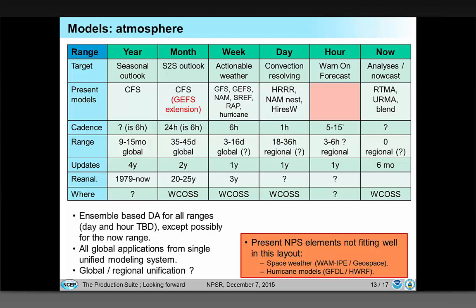And so the question that I may completely wrongly interpret that, but the way I look at that discussion is, it told me, no, today I cannot get rid of the NAM because the NAM has specific issues or specific features, particularly in the physics and in the boundary layer and in the profiles, that the GFS in no way can reproduce. So my next question is, how can I unify my modeling system so that isn't the case anymore? So we can use this not only to look at how we compact it, for me, just as important in terms of being able to go forward rapidly is to use this to identify what the real high payoff research and development is going to be.